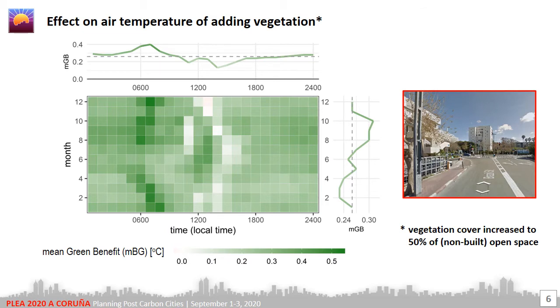This is because the amount of vegetation that you can realistically add is limited by the current situation in the street. You can add, say, up to 50% of cover for the ground surface area, and this is what we have modeled here.